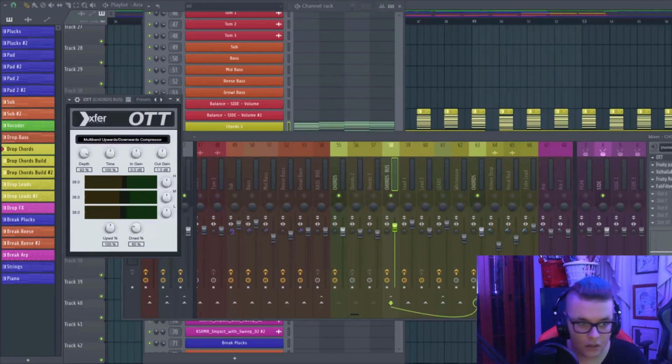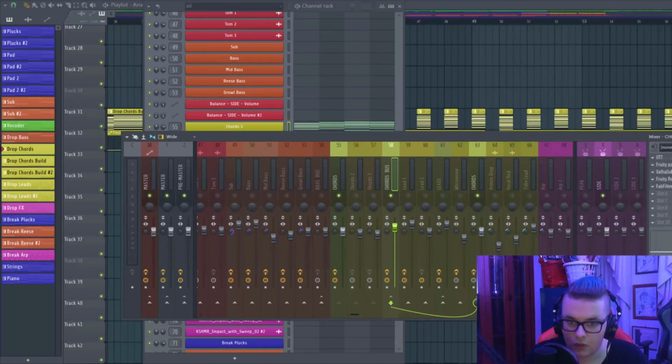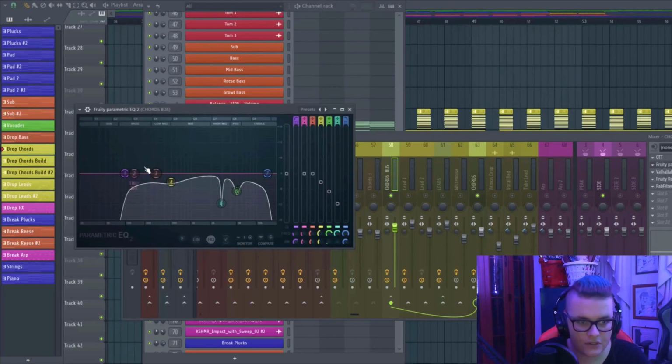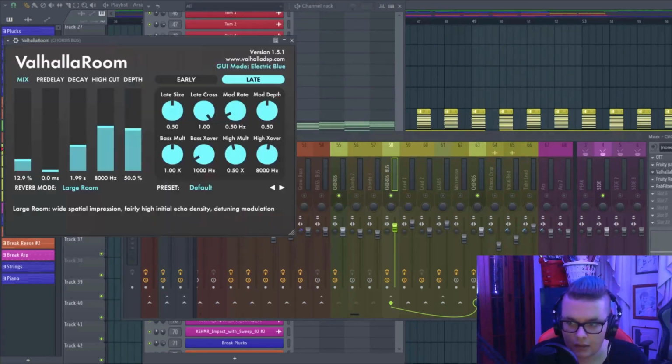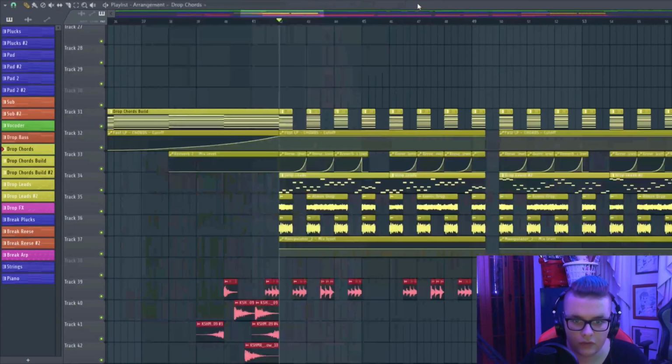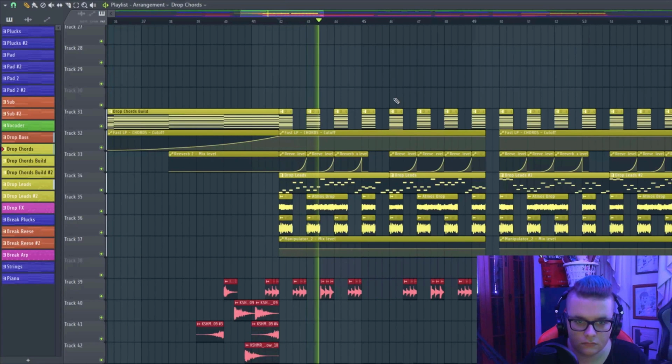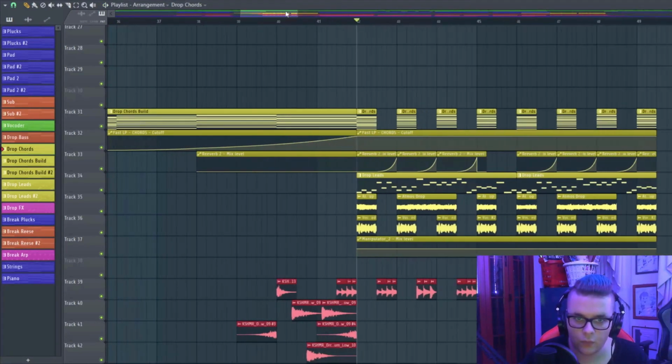And then here, some more compression just so every chord layers like nice and cohesive, some more EQing. And then here I actually use a reverb effect. So you see this automation kind of rises up the mix level. So as you can see, it kind of makes this like nice rising effect.